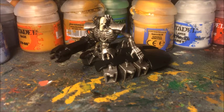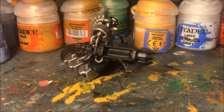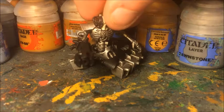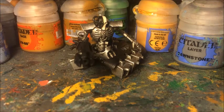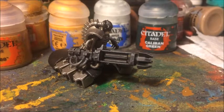The next thing to do is highlight the gun now that the black areas are blocked out. I'm going to use a really simple dry brushing technique. For painting guns that are meant to be black metal, painting them black and then giving them a simple dry brush in Dawnstone works really nicely — very straightforward but achieves the results we want. I'm just going to give it a very light dry brush in Dawnstone to pick out the edges. You can see with a quick dry brush the gun is looking nice with all the edges picked out.